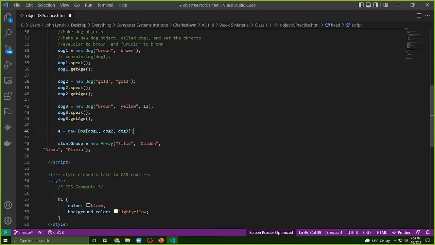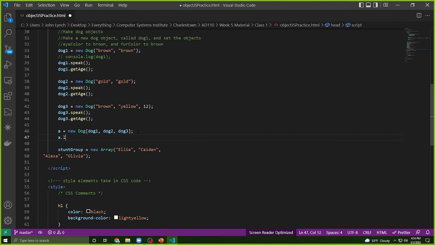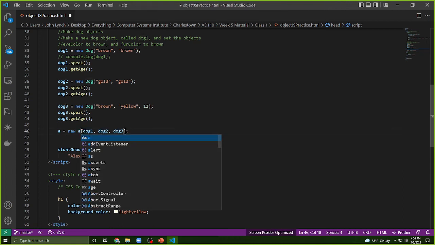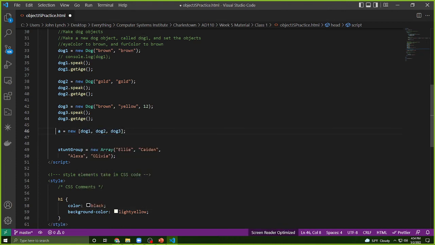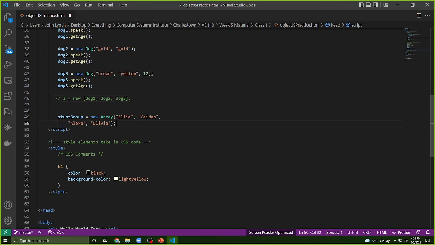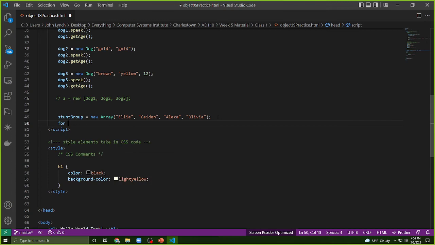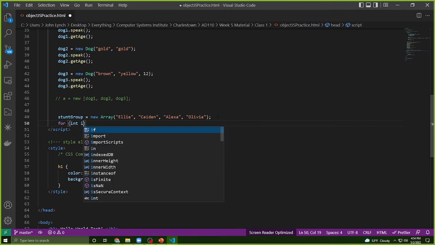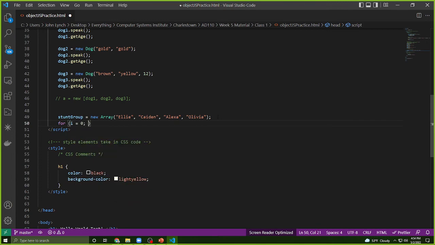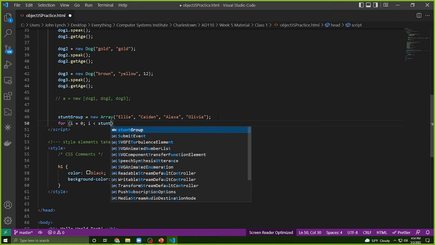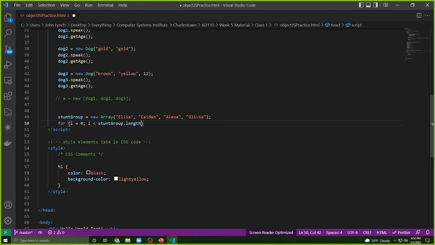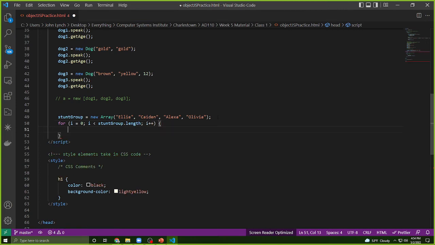This one does it. Okay, so we can ignore this for the time being. But I made a stunt group array. And what we're used to essentially is for stunt group.length, I could do my i++. I could go ahead and try to log into my console.